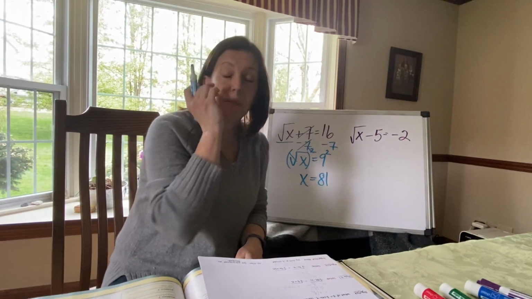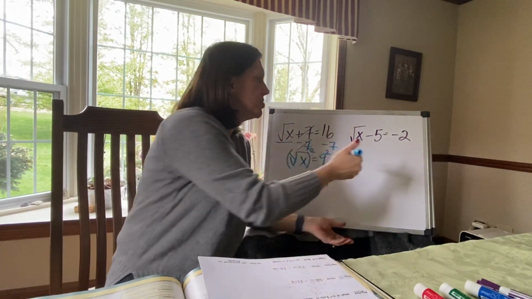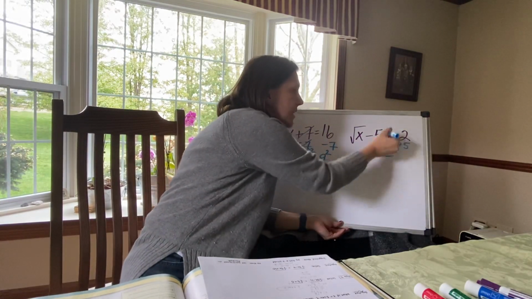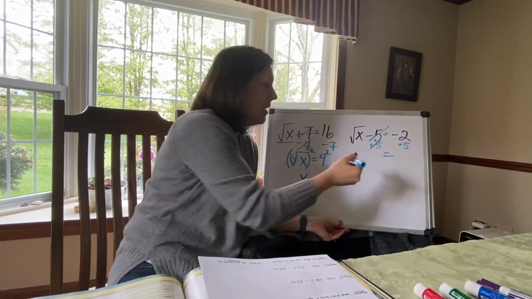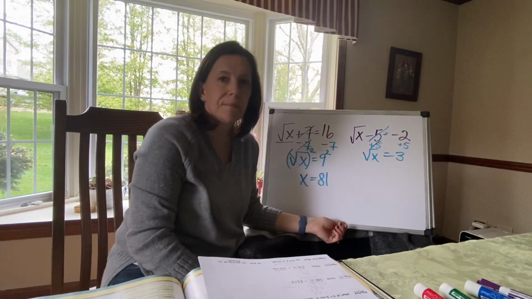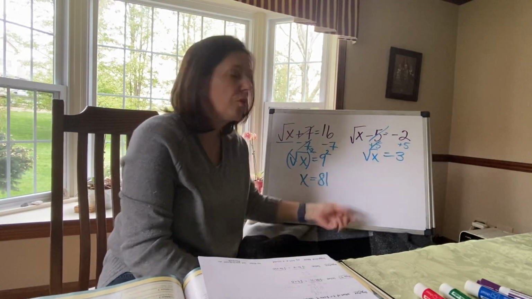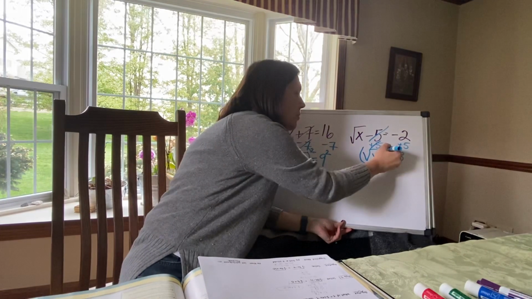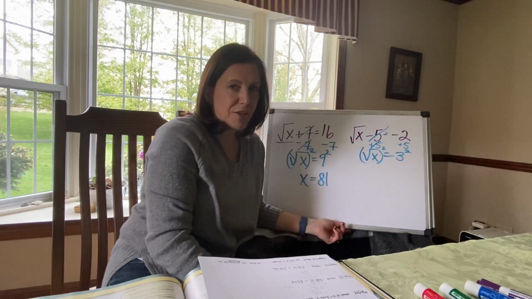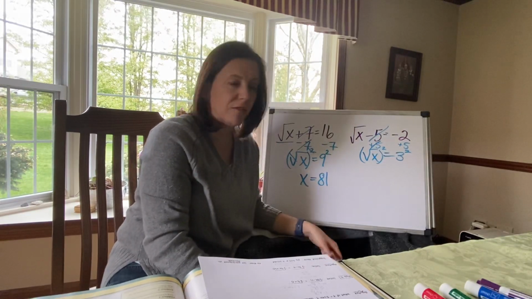Okay, remember, step 1, isolate the radical. I want to get that alone. So in order to do that, I need to add 5 to both sides. I know I did the right thing when those cancel out, leaving me the square root of x equals 3. How do I undo my square root? Well, I square both sides. Because remember, I can do anything I want to an equation as long as I do it to both sides, or do it to everything involved.